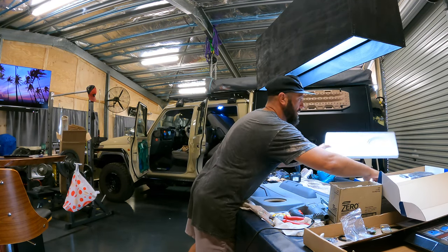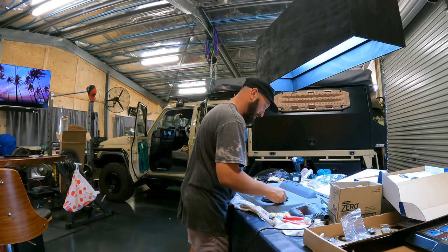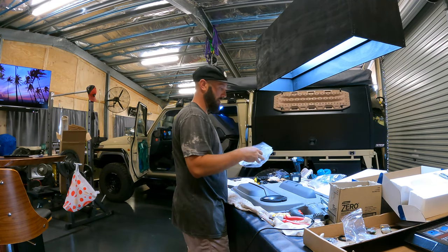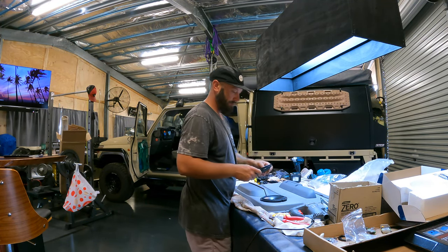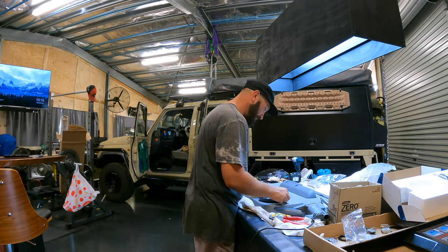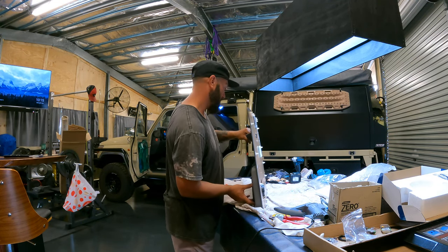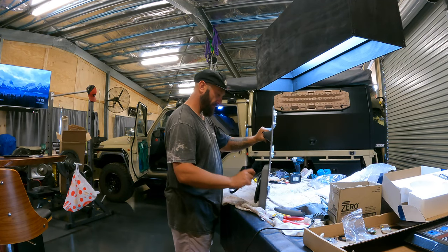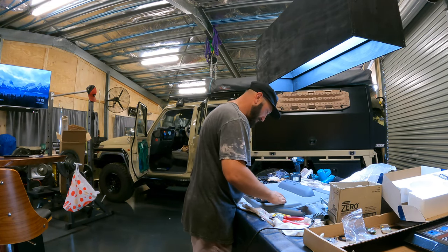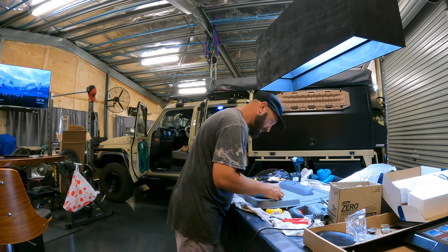I'll grab this speaker, get that mounted up. So we want the R at the top. Just want to check the back of the speaker and make sure. So that is the connection. We'll put that up the other way, just which way the wires are going into it. Something to think about. Prop that up a bit. And right, get that straight.